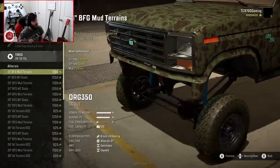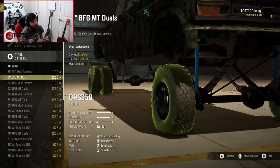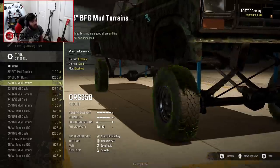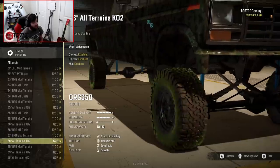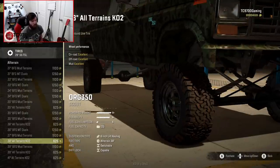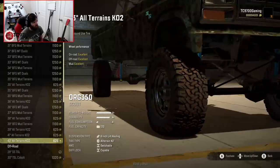Here's where it gets really incredible, because the tire selection list is huge. In the all-terrain category, you have these BFG mud terrains — though the categorization system doesn't always go along with the tread compound type. We've got mud terrains, mud terrain duels, and it goes up in size from there, starting at 31 and going all the way up to 35, 36, 37, 38. The KO2s look really, really good on this thing — I highly recommend running them for a realistic-looking build. Then you go up to a 39, then a 41, then a 43, all the way up to a 43 in a KO2 if you so desire.